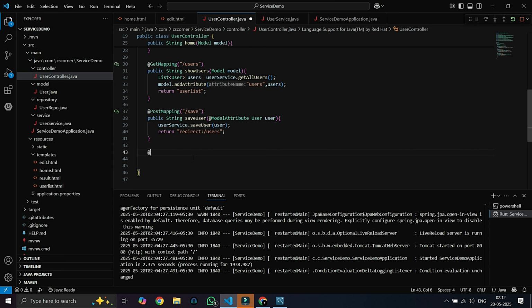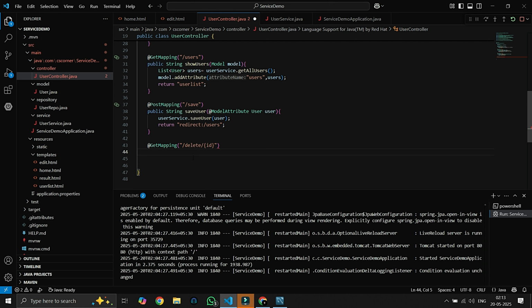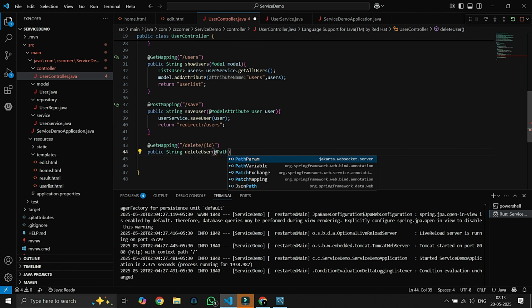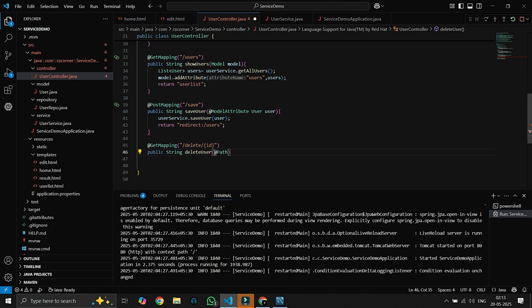So here it would be @GetMapping slash delete slash id, and public String deleteUser, and it would take as @PathVariable, and we'll say Long id.